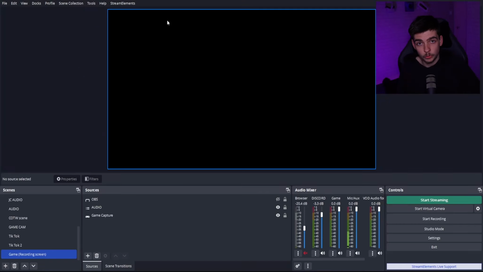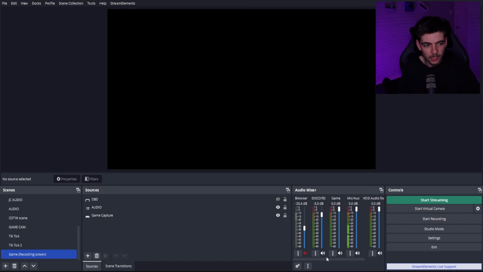streaming software, or well, OBS, to Twitch, YouTube, Facebook, whatever you're using. So now if my editor would kindly switch into OBS, here we are. As you can see, I have a blank OBS right here. Obviously it's not fully blank, it's got all my stuff set up for it. But I'm in my YouTube scene, which I use for recording gameplay or things like this. So I should, in theory, not have anything to start streaming with.